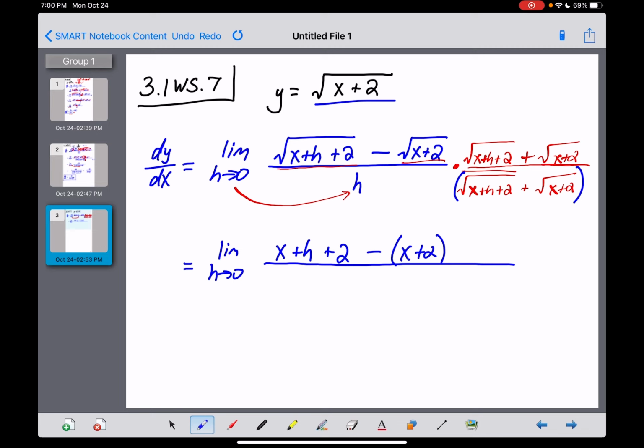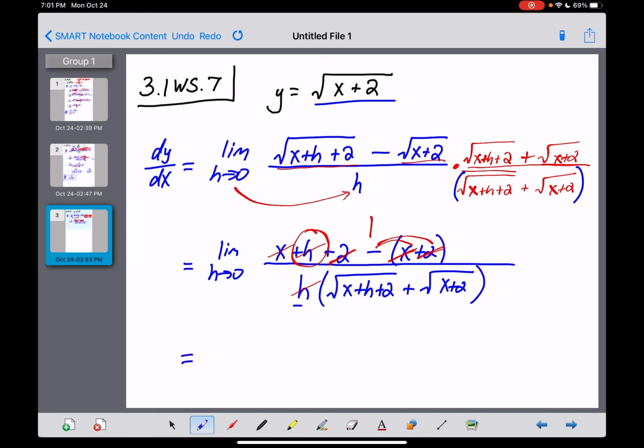I don't think there's any point to distributing that h, so I'm going to leave it there, times the square root of x plus h plus 2 plus the square root of x plus 2. Now, did we actually accomplish anything? I think we did. Let's see if we can do this in our heads, guys. We're going to distribute that negative right here, so that's actually a minus x minus 2, and then what we were hoping would happen, happened. Plus x, and remember this is a minus x after you distribute, plus 2, and then this is a minus 2 after you distribute. So the only term remaining in the numerator is that h, which cancels out with this h in the denominator, of course leaving behind just a 1 in the numerator.